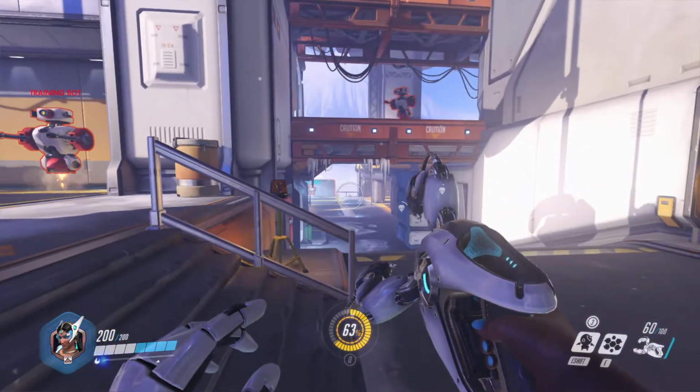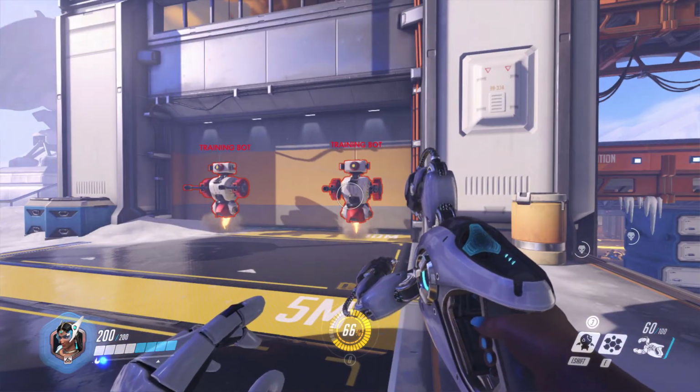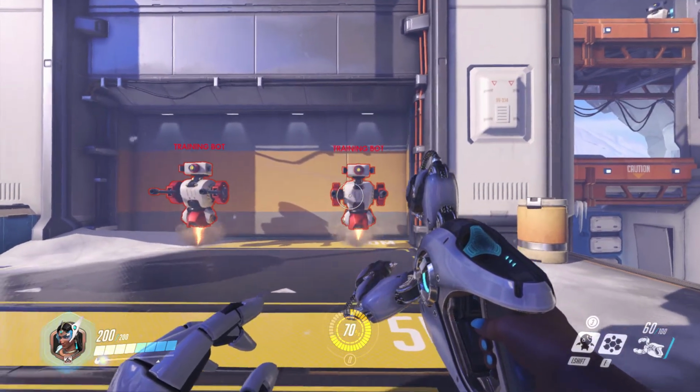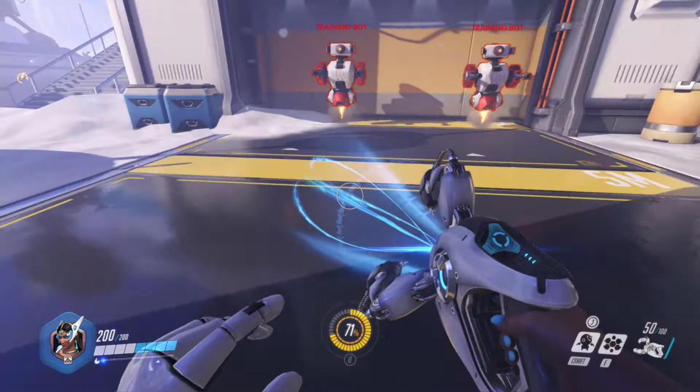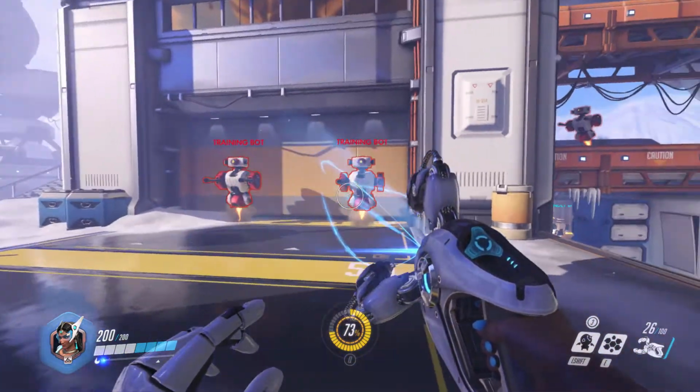You can shoot it past the cover, or if you've got a Reinhardt running up with a big shield, you can still penetrate right through that with this orb. On top of that, you have her secondary ability, which kind of it's looking right now for something to damage.